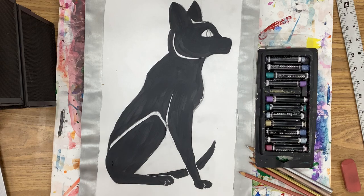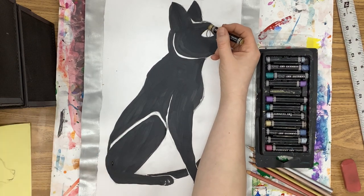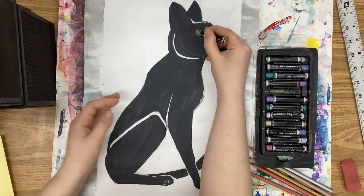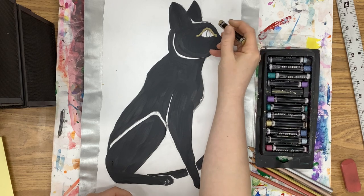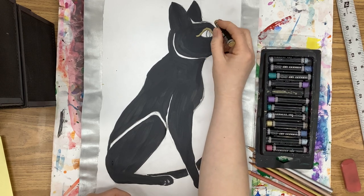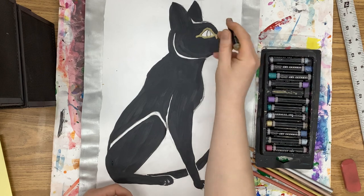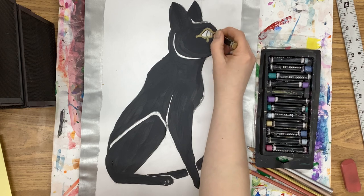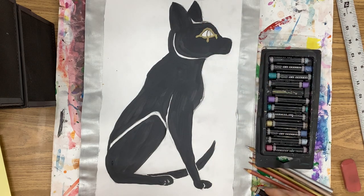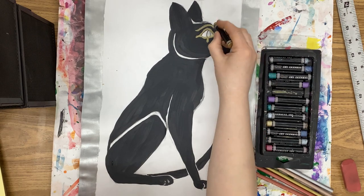The Eye of Horus is a design that is created from the very recognizable Egyptian eyeliner. So make sure that you line both edges of your cat's eye, as well as adding lines underneath and above. In the gold.